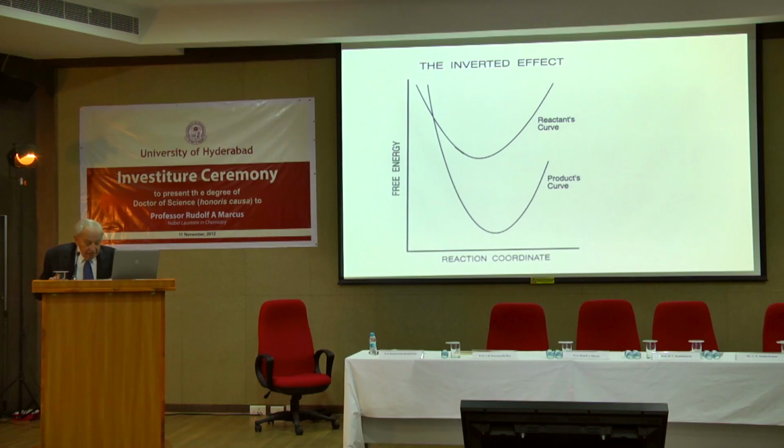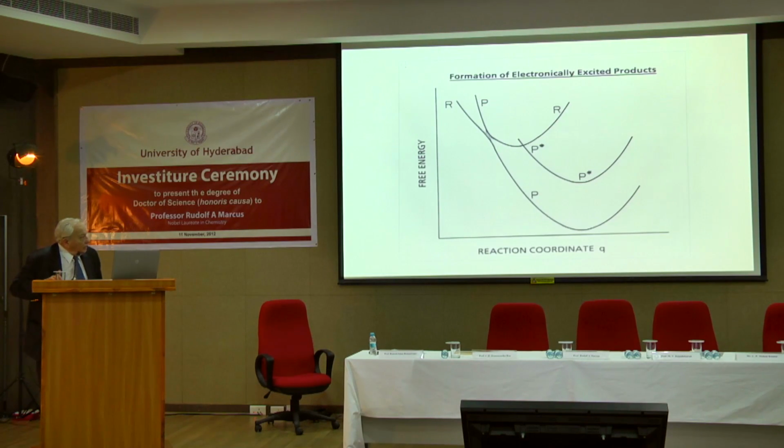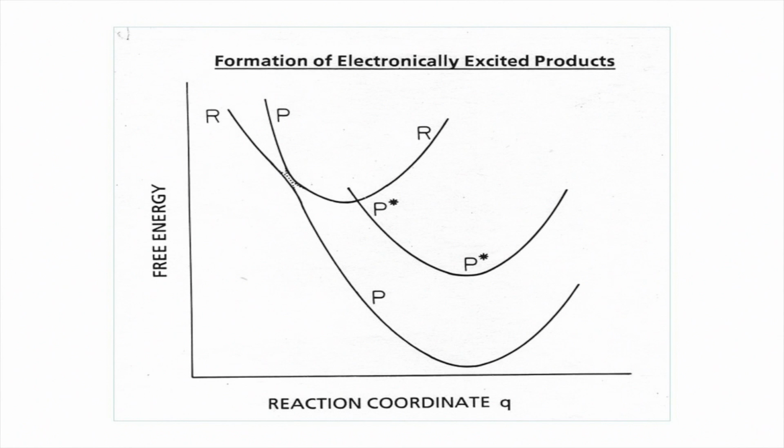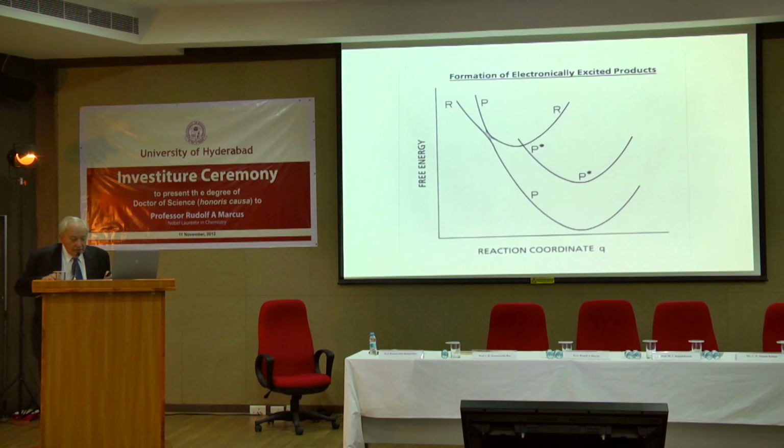And then for many years, people tried to see if they could find it, because it was, in a sense, a counterintuitive prediction. This was a consequence of it. So here is an example where for the ordinary products, the intersection is way up there, but not infrequently, the products may have an electronically excited state. And so instead, because of the inverted effect, you can form electronically excited states. And indeed, in 1967, Al Bard, a famous electrochemist, had some examples of just that. Very downhill reactions that formed instead these excited states. But the direct observation of that turnover took a number of years.